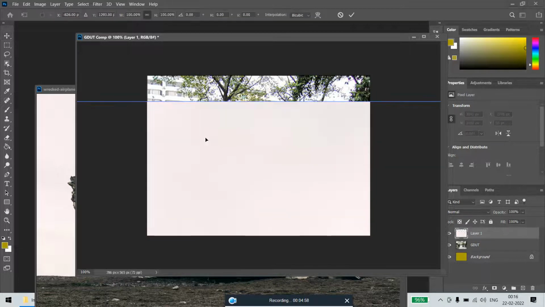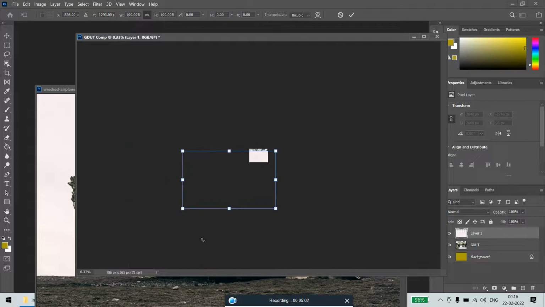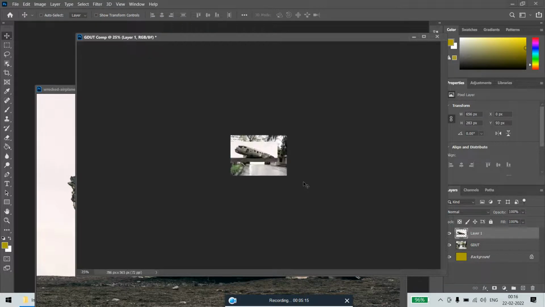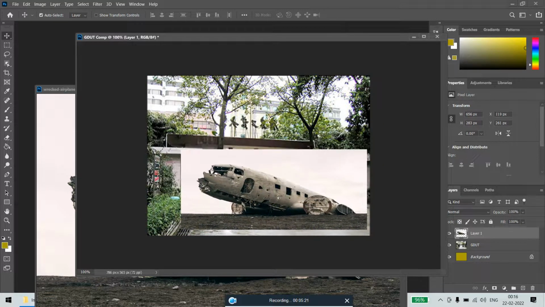Press Ctrl T, Control minus, that is for zooming in and out, Control minus, Control plus. You can resize this, enter. Now I want this plane to be here like a wrecked plane.